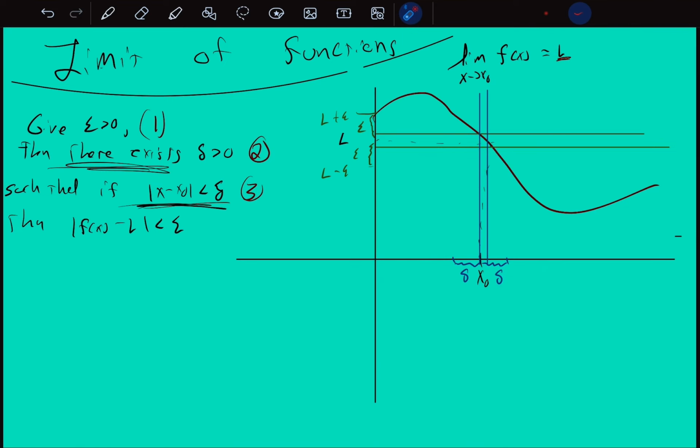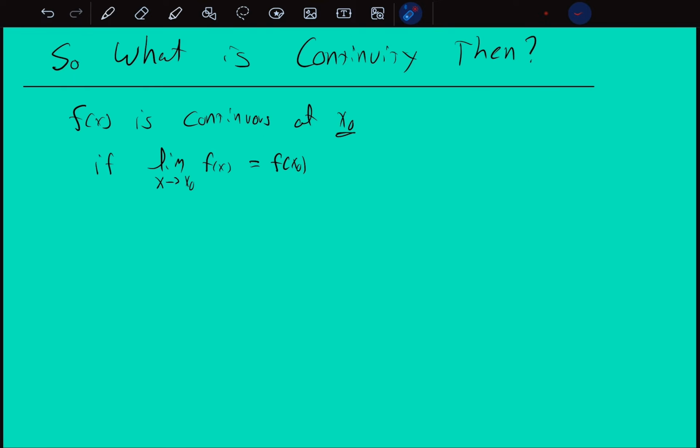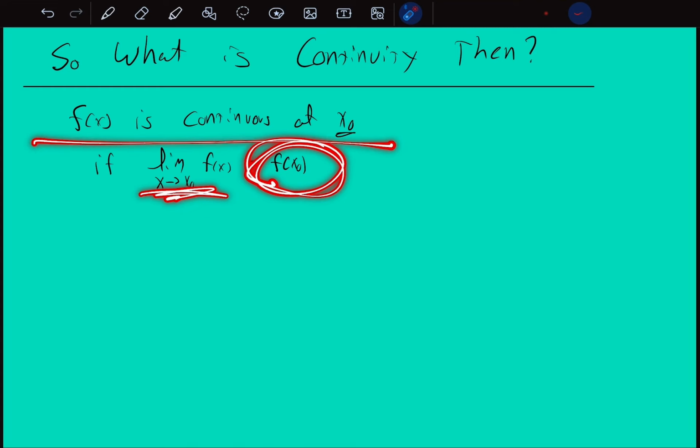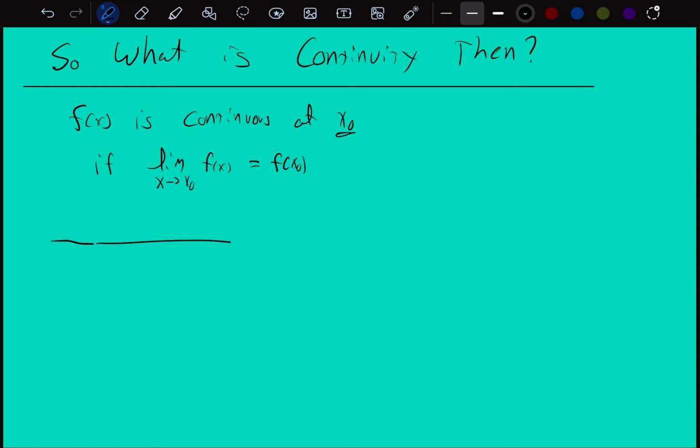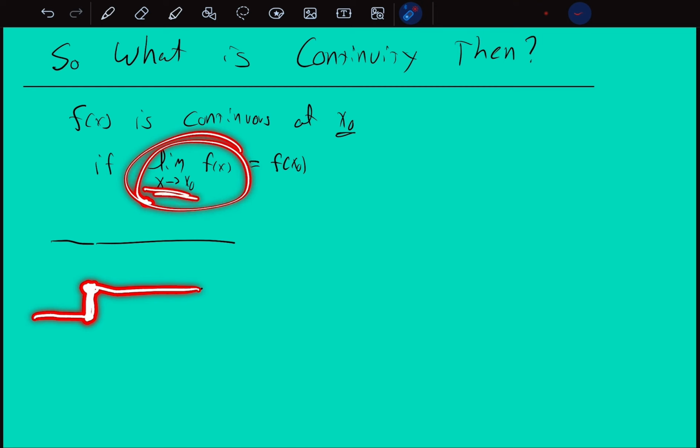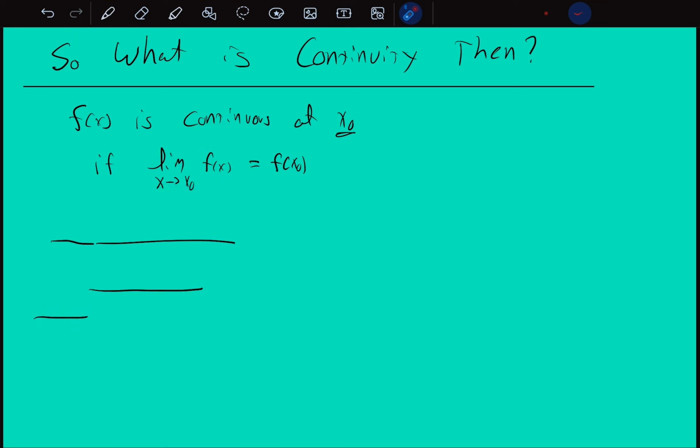So the limit isn't quite as powerful as continuity. But if the limit exists, and it is equal to f of x naught, then it is continuous at x naught. So in the case of a hole, the limit exists. The limit is there from both sides. But the actual value doesn't exist, which means it can never be continuous. In the case of a jump discontinuity, the limit from this side exists, and the limit from this side exists, but they're not equal, which means the limit as x approaches x naught, because this can be from any direction, doesn't exist. It's not equal. It's not nice. So it's not continuous.